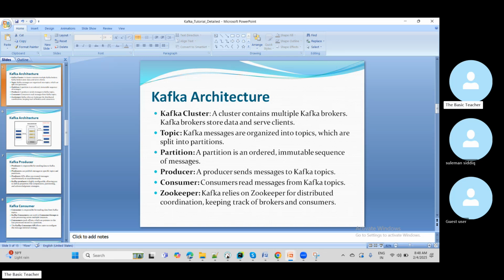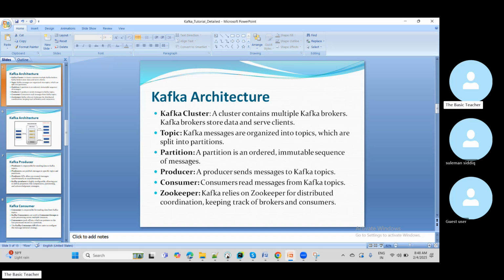It means all the data is getting managed over the Kafka cluster, and a Kafka cluster is a group of Kafka brokers. So the Kafka broker is going to manage all the data, metadata, and all. A cluster consists of multiple brokers, and a broker handles read and write requests from the consumer and the producer.